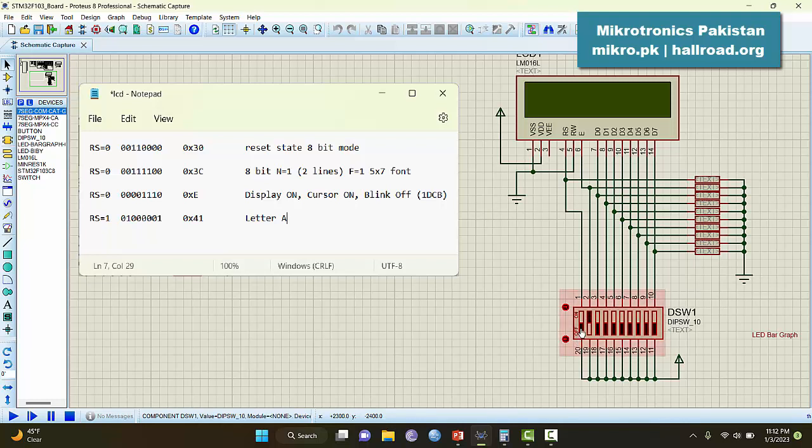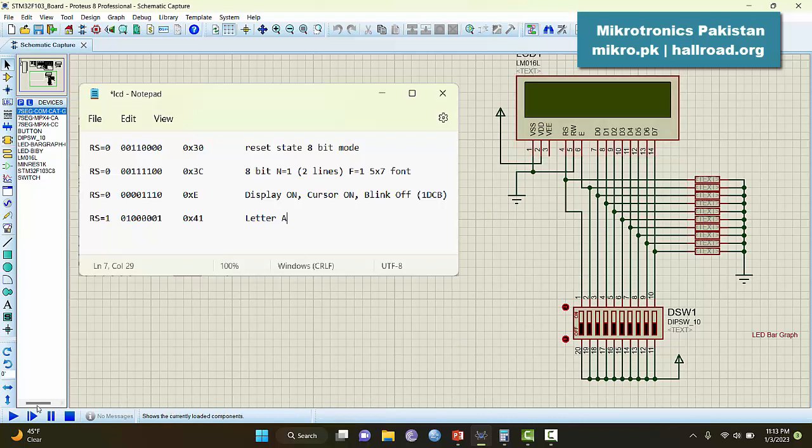So this switch is connected to the RS pin, and this switch is connected to the enable pin. We will be giving a pulse by giving it one and then low, and this will make a pulse on the enable pin. And the rest are the data pins. Remember, D0 is on this side and D7 is on this side, whereas when you write in binary, D0 is on the right side and D7 is on the left side, because the configuration on this LCD display is like that.